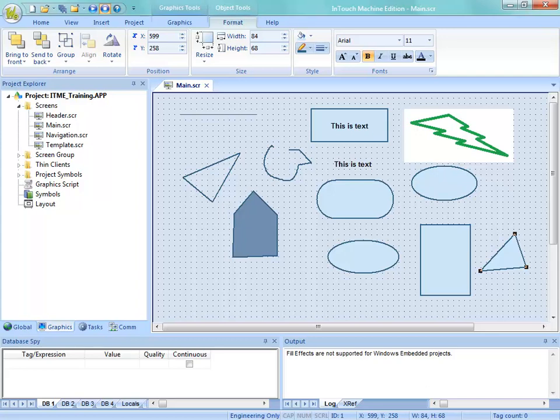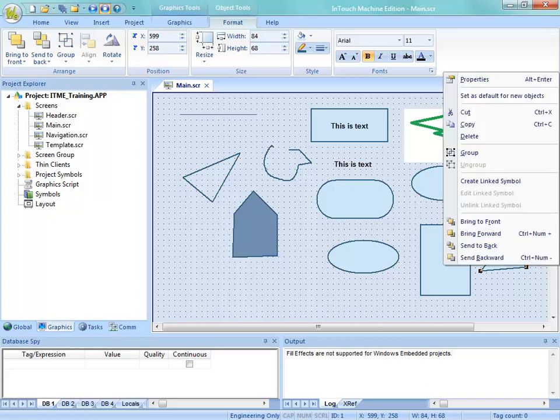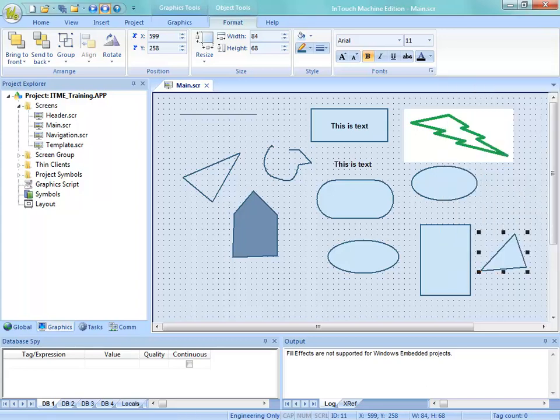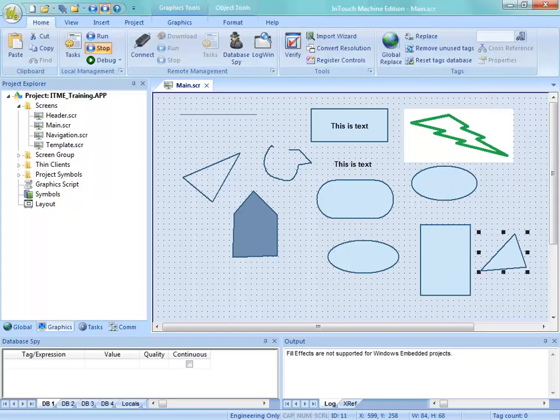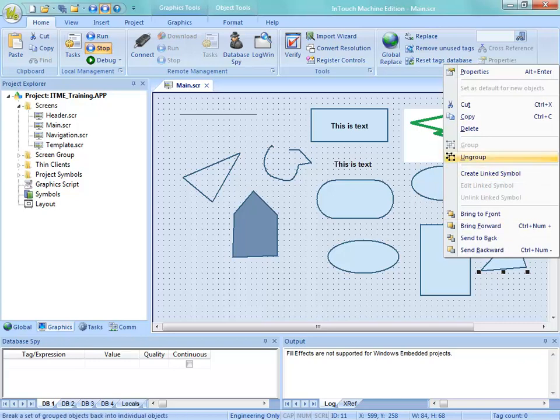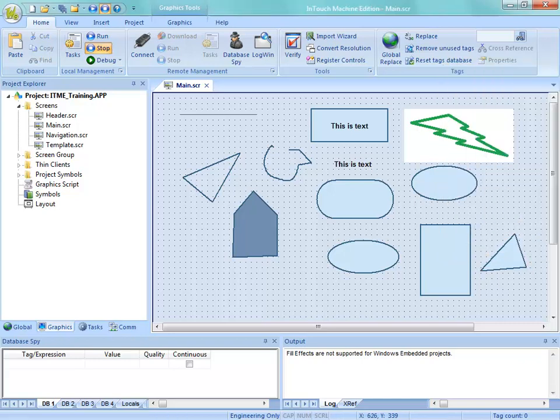And I can illustrate this, and I normally wouldn't do this, but I can right click and I can group this object just to get that bounding box to appear. So that position is right there. Now normally you wouldn't group an individual object, but just to show you that position. That's why I wanted to do that.